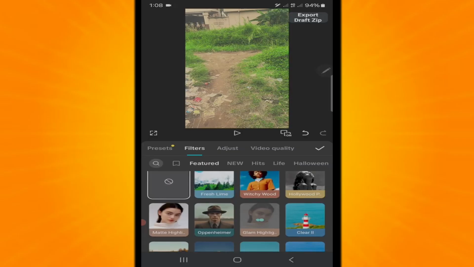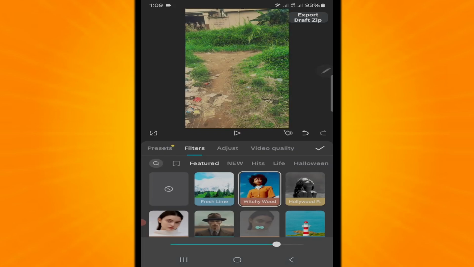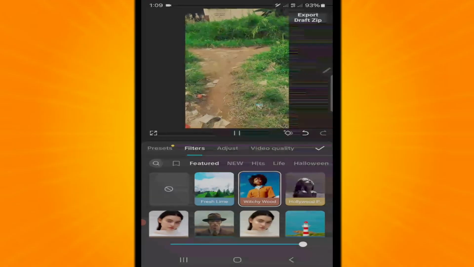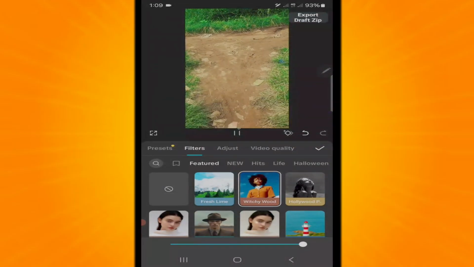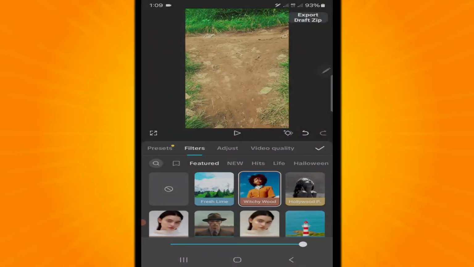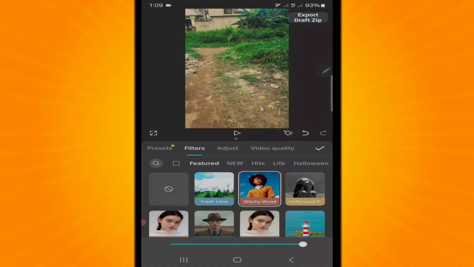We are waiting for it to load. It has applied this one. As you can see, if we drag down, this is our footage before and this is our footage after. You can see the tint we are having in the footage.